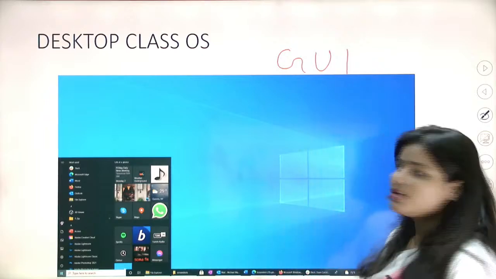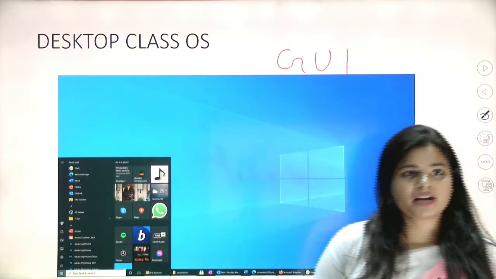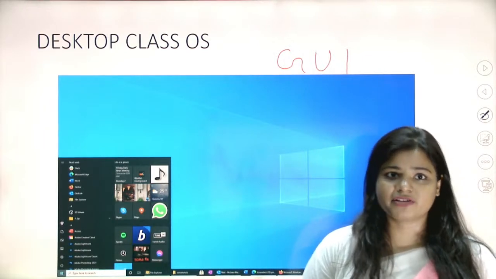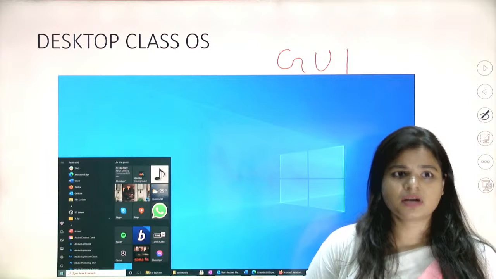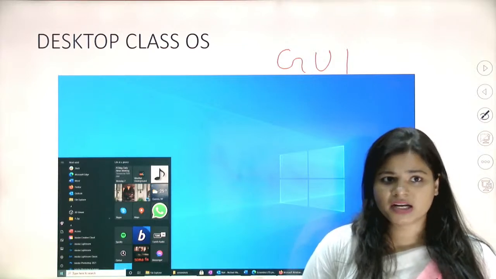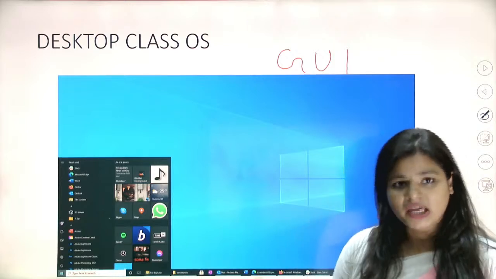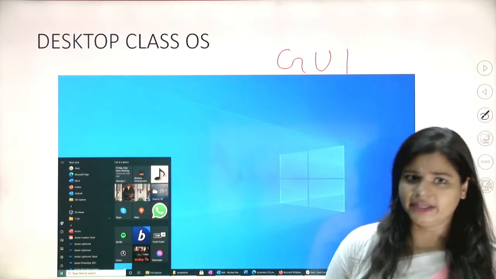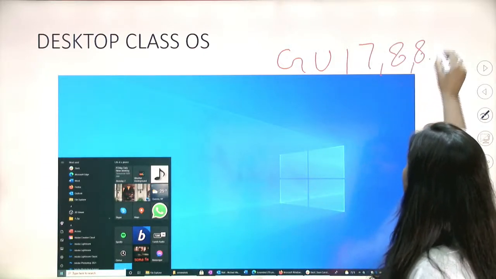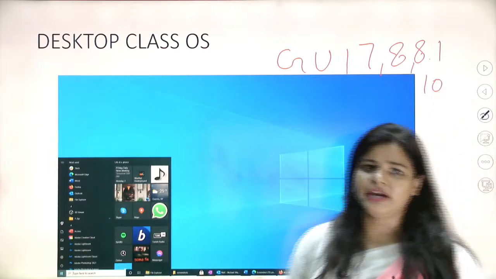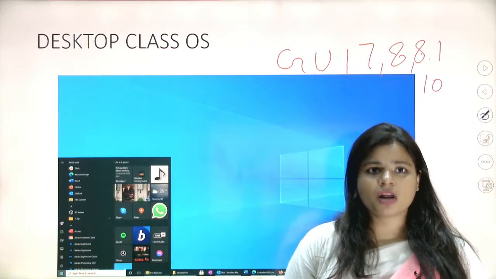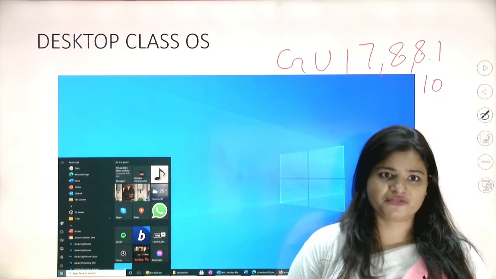So this is nothing but a graphical user interface, the graphical Microsoft operating system designed for Intel platform desktop and notebook computers. Best known, greatest selection of applications available. Current editions include Windows 7, 8, 8.1 and 10. What we have seen in our generation is 7, 8, 8.1, and currently we are using 10 and 11 also. Some people are using 11 too. So this is all about the Microsoft Windows platform.